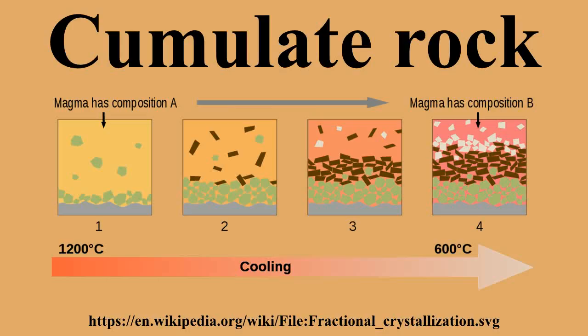The sulfide minerals generally form an interstitial matrix to a silicate cumulate. Sulfide mineral segregations can only be formed when a magma attains sulfur saturation. In mafic and ultramafic rocks they form economic Ni, Cu and PGE deposits because these elements are chalcophile and are strongly partitioned into the sulfide melt. In rare cases, felsic rocks become sulfur-saturated and form sulfide segregations, typically resulting in a disseminated form of sulfide mineral — usually a mixture of pyrrhotite, pyrite and chalcopyrite — forming Cu mineralization. It is very rare but not unknown to see cumulate sulfide rocks in granitic intrusions.